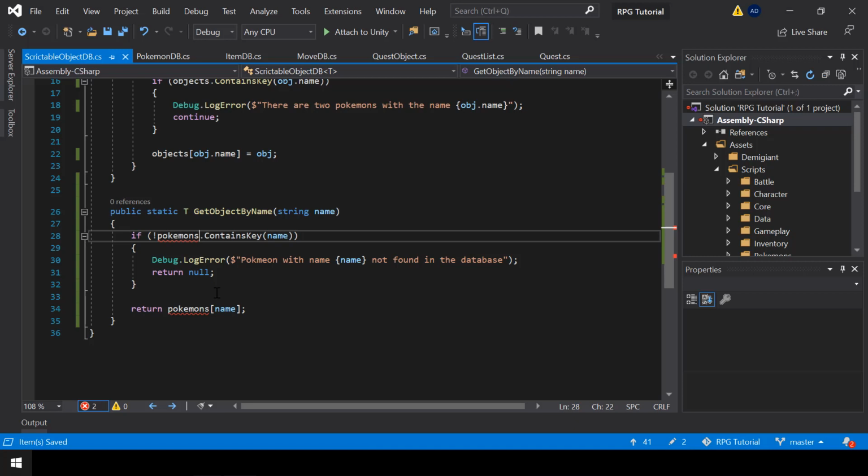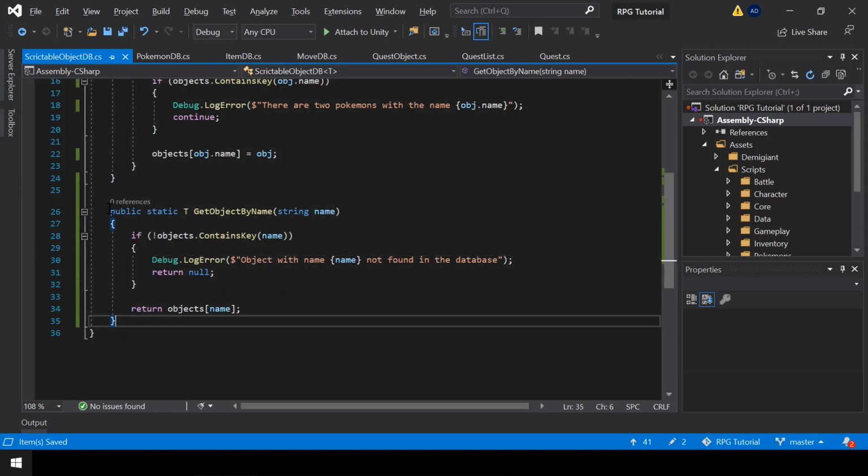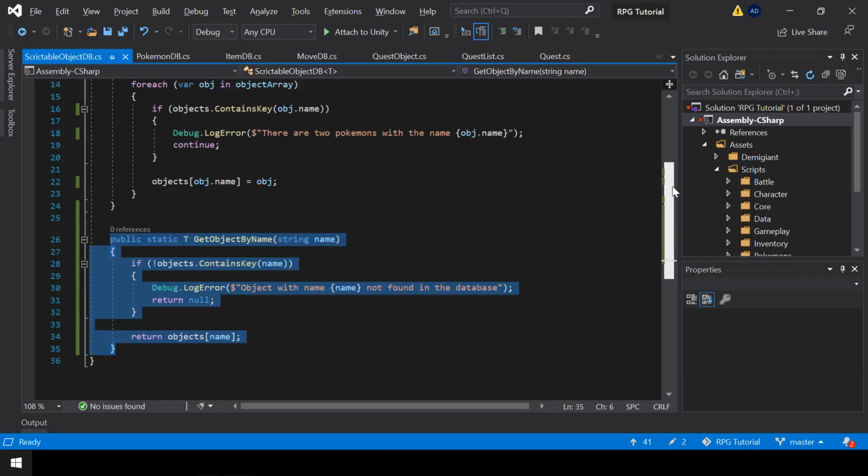All right. Next I'll change Pokemons to objects, and let me also just change the error message over here. All right. So this function will return a reference of the scriptable object if we give its name. So that's all we have to do.